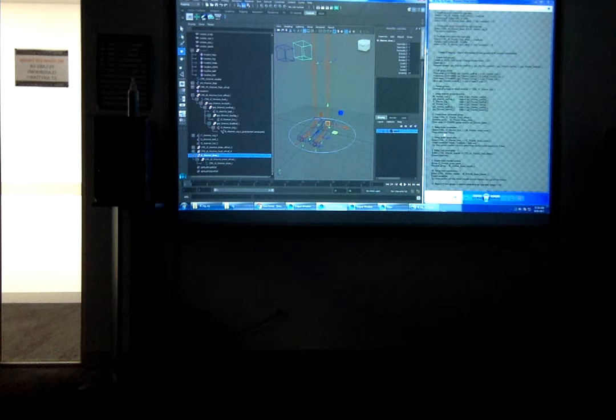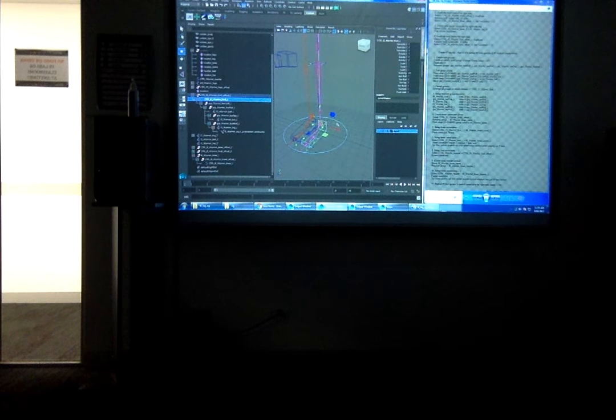Now we'll set up a knee constraint. This is going to make sure that the actual constant node for the knee is going to follow, or be point constrained to, the foot control. So wherever we move the foot control, this thing will move as well. The order of setting up constraints is important. You need to make sure you select them in the right order. If you select them in the wrong order, you will be constraining them in the wrong direction, and everything will not work. So pick the control first, and then pick the constant.